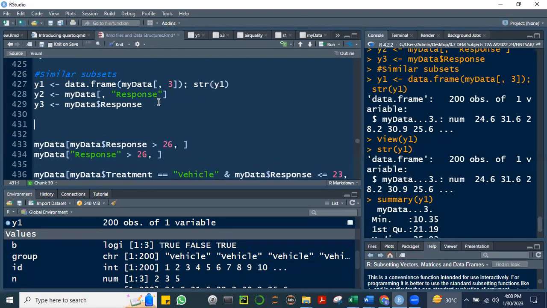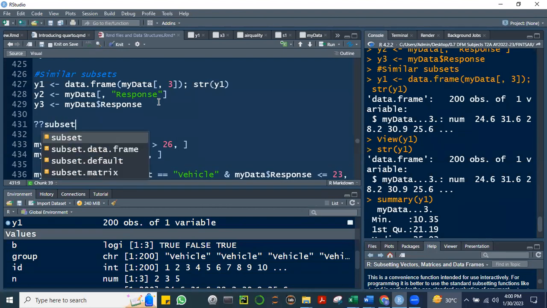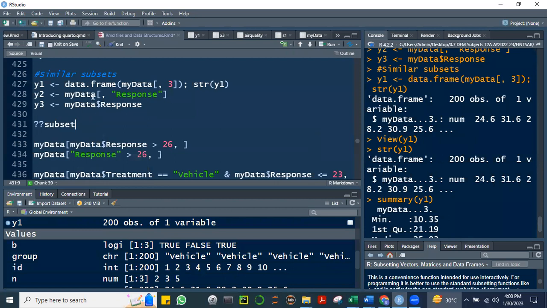So, for your assignment, okay, gamitin nyo yung subset dito. Hindi ko naman i-collect, no? Tingnan nyo lang kung paano natin isa-subset instead of using my data and then brackets, gamitin yung subset. Kasi remember, yung subset, ang unang ano dyan, my data. Subset and then my data. And then, ano yung mga susunod? Okay. Now, let's go here. My data, and then take a look at this. My data response is greater than 26. So, sinasubset natin lahat ng response daw na greater than 26.